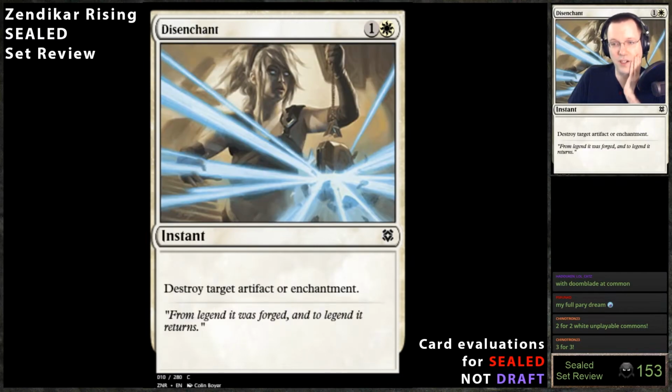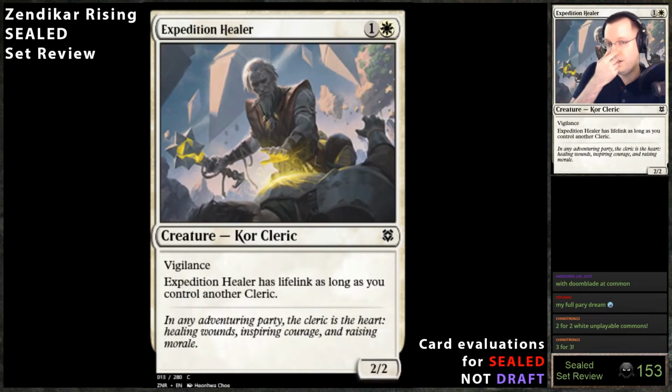Disenchant, destroy target artifact or enchantment, a reprint. In sealed, what people interact with is the board, and unless it's an artifact format like Kaladesh, you're not gonna have a lot of targets main deck, or at least targets that matter. So you just don't play this. Sideboard card only.